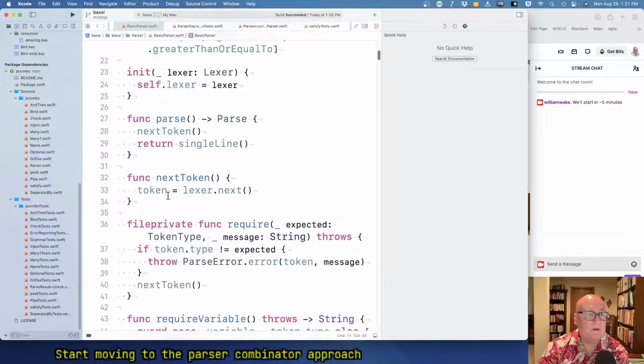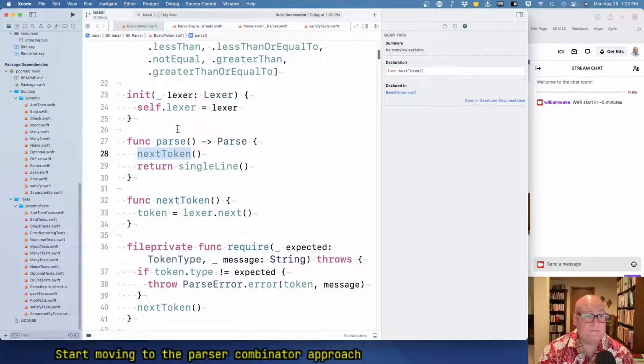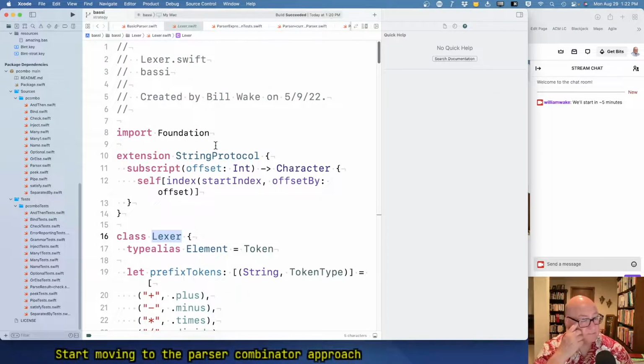All right, so part of the difference is that if you remember, the input type for our parser is really array slice of whatever. So all this next token stuff is kind of different now. Okay, so what we need, let's go look at our lexer.